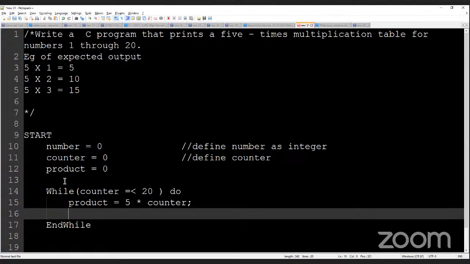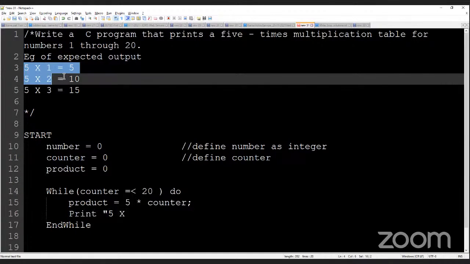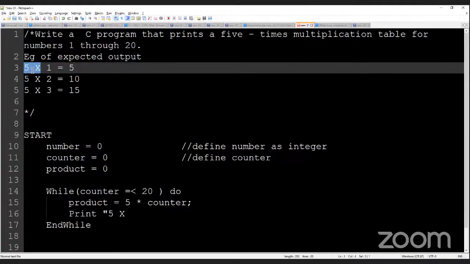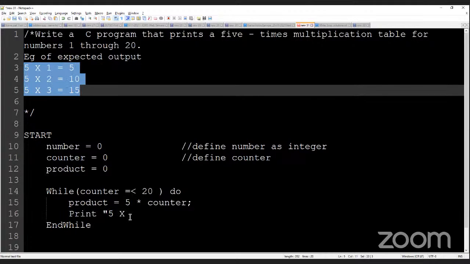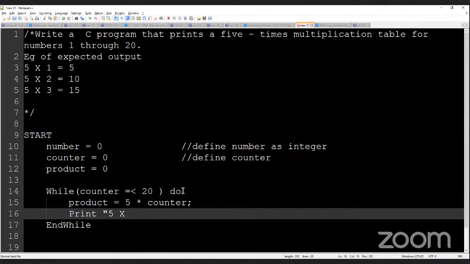And then we'll go print 5 multiplied by, I use x here, because everything in brackets is a variable. So it goes to print out, and we want it looking like this. Right? Yeah, we see that part.